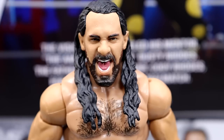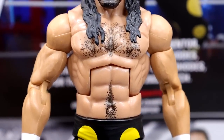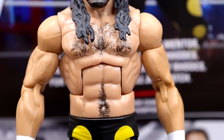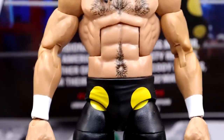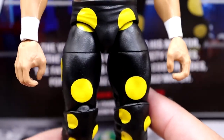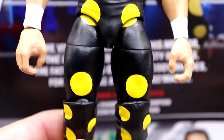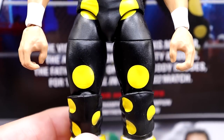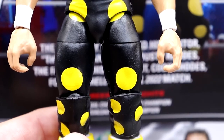Getting into Seth Rollins starting at the head sculpt — this is the screaming head sculpt from his Ultimate Edition, a pretty quality sculpt. It does sit a little low on the neck. Going down, the torso has chest hair detail — the same torso used for Finn Balor and Cody Rhodes. Double-jointed arms with white wrist tape which is accurate. This isn't my favorite gear objectively, but I love the troll job — the black and yellow polka dots trolling Dusty and Cody at Hell in a Cell. The moment is bigger than the gear.